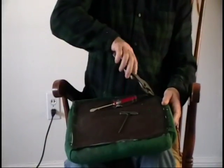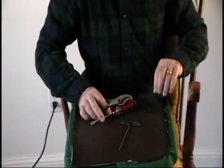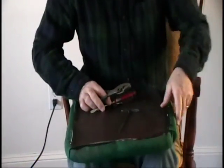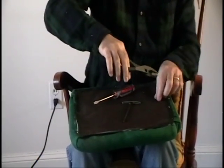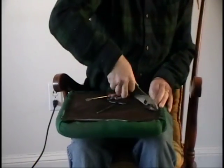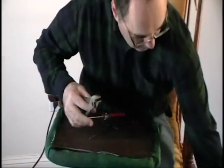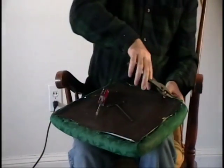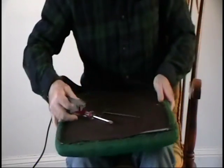So that's not expensive. Where do we get that at? Oh, who knows? It's a nice place. Somewhere in Pawtucket. Fabric place. Yes, I looked it up online. And then I got some batting, which is only like $4.99 a yard or less. A couple of yards of that. Box of staples. And you're set to go.